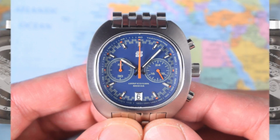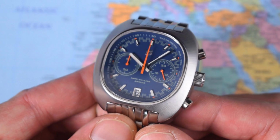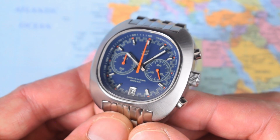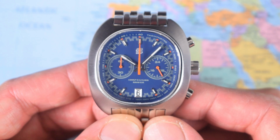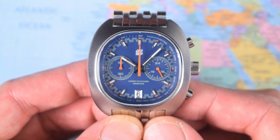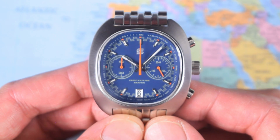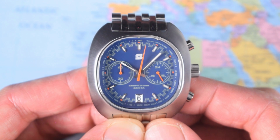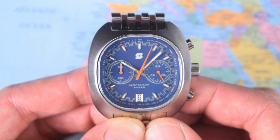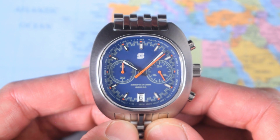So if you haven't encountered one of these meca quartz movements before, they are hybrid mechanical quartz. So it's a quartz movement with a battery powering the watch, with a mechanical module powering the chronograph on top. So you get the accuracy of a quartz, stated tolerances of this one, plus or minus 20 seconds per month, and you get what looks like a mechanical ticking of that chrono hand. So it's a 60-minute chrono timer. Timer subdial there at the 9 o'clock.